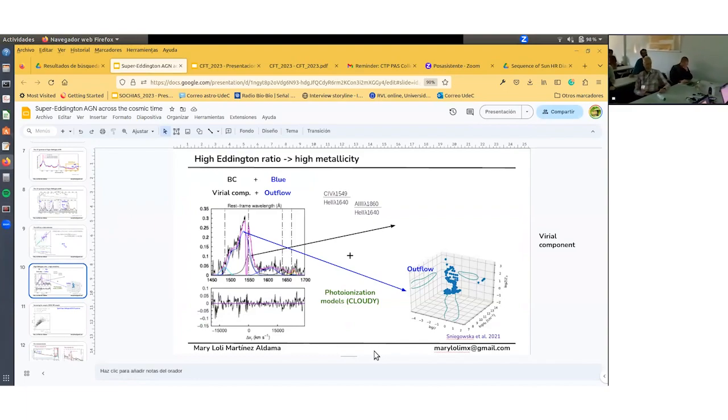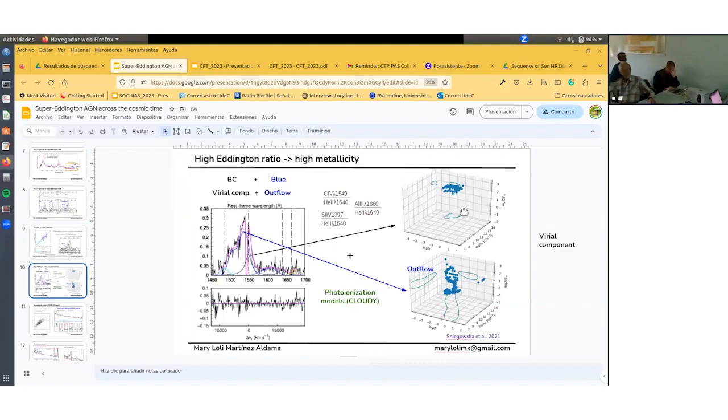Yeah, so Marcella, who was working with Ocena, already made an analysis of the metallicity, for example, in this kind of super Eddington sources. They found that the metallicity is quite high in this kind of objects compared with the other ones. They performed photoionization simulations. We get information from the spectrum, and then we compare both. The models indicate that in the case of the Eddington sources, metallicity is higher compared with the lower sources. But it's supposed that there is a metallization. However, these sources are around the GE.